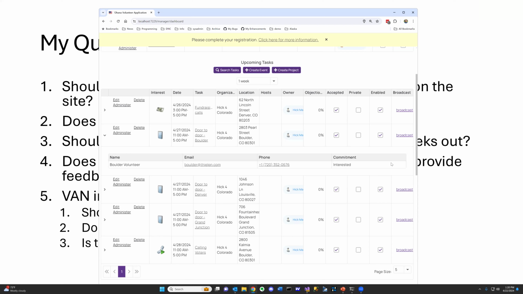And you could put on there what their history is volunteering through Ohana. I can do that. At the moment, no one's got any history, but I am sucking that stuff down like crazy.